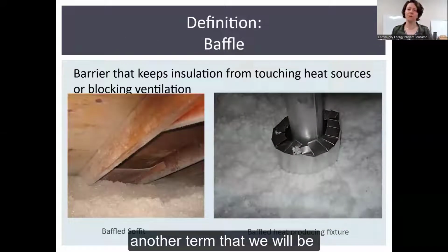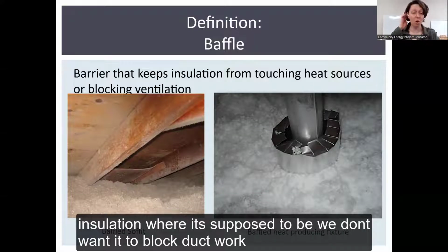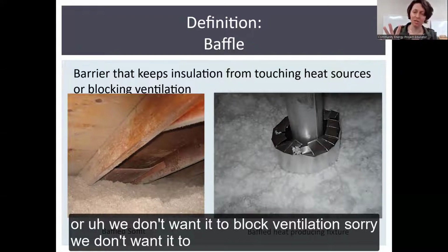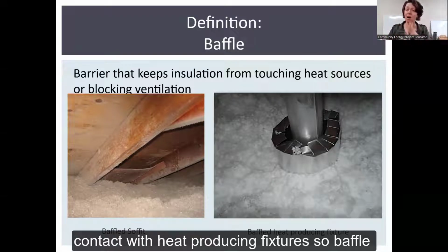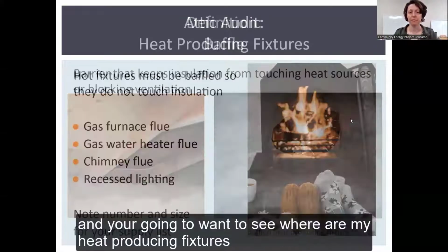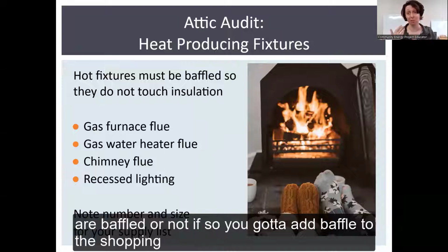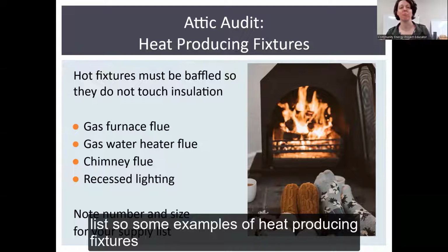Another term that we will be utilizing is what's called a baffle. Baffling just keeps insulation where it's supposed to be. We don't want it to block ventilation. We don't want it to come in contact with heat producing fixtures. So baffles keep that from happening. And you're going to want to see, are my heat producing fixtures baffled or not? If not, I've got to add baffle to the shopping list.